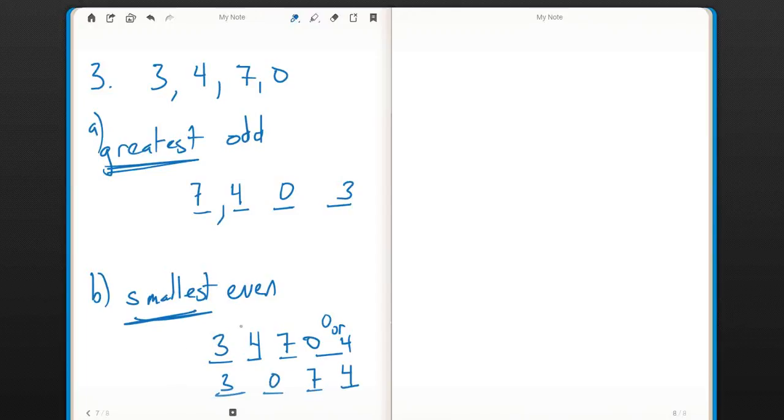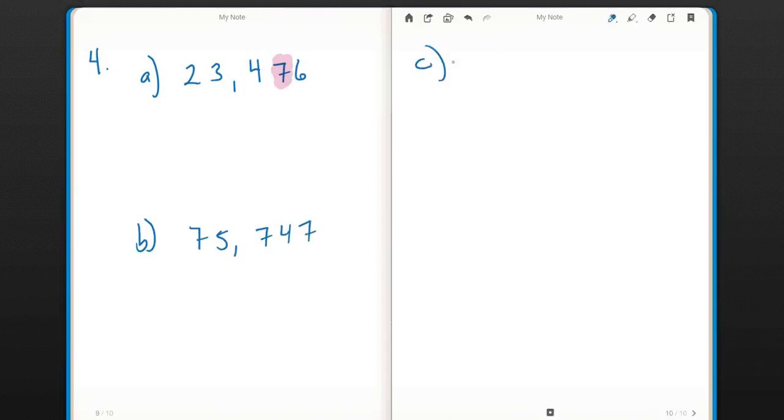So it's kind of funny, when you want the smallest even number, you have to use the largest even number at the end, because I want to save the 0 in the hundredths place and not a 4 in the hundredths place. Okay, again, play around with it. It's easy to get it kind of backwards and confused. Writing down all the possible ones that are even is not a bad idea to figure out which one works.